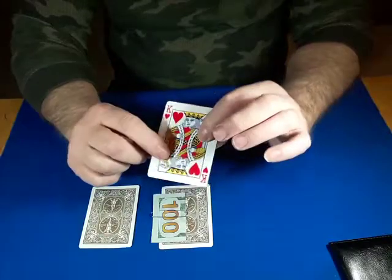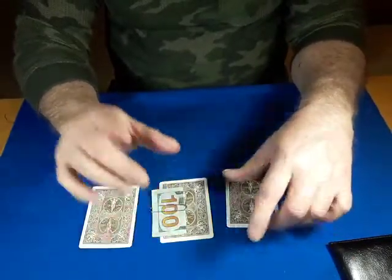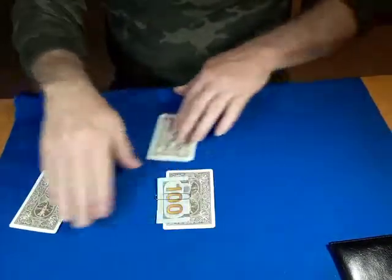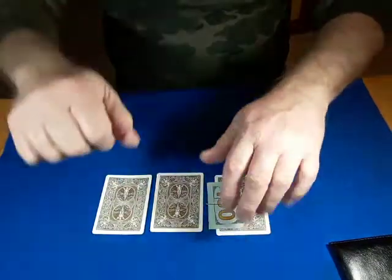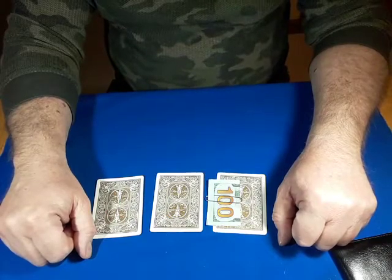This is why you don't refer to the King of Hearts. You don't say, where's the King of Hearts? You say, where's the money card? And here is why, finally. You do whatever you want to do with mixing up the cards, and obviously they're going to be following the one with the paper clip and the money. You say to them, where's the money card?